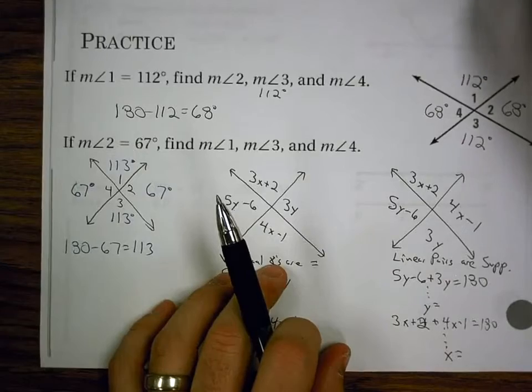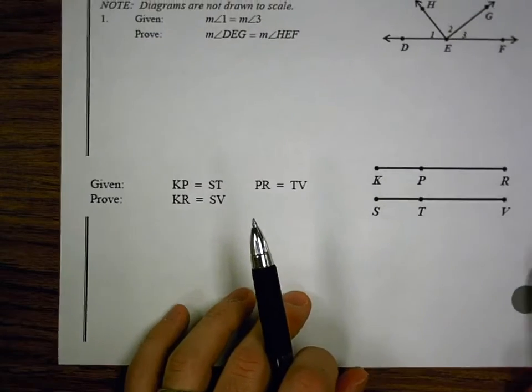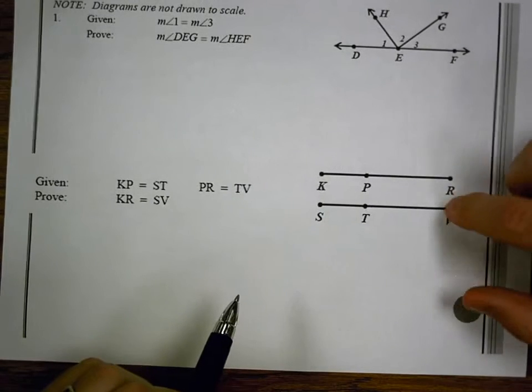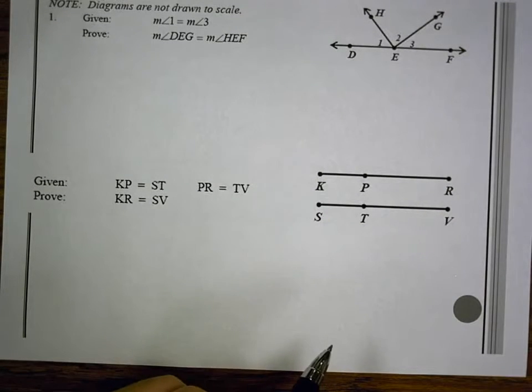Okay, let's finish with a couple of proofs. One of them has to do with angles, which we've talked about a little bit today. The other one has to do with segments, and this is more just review to pull in and get us more practice from this whole chapter.